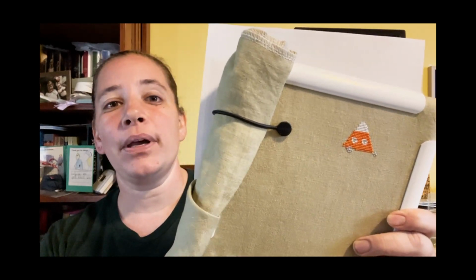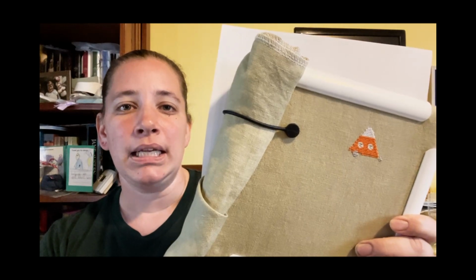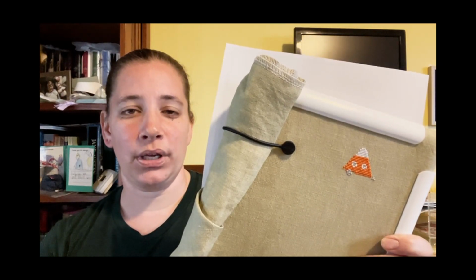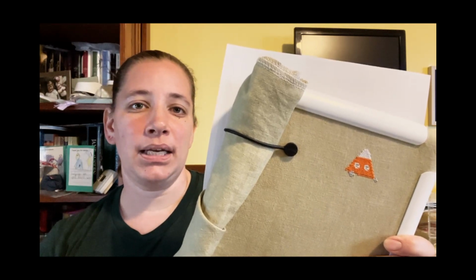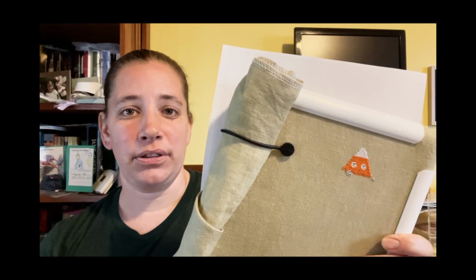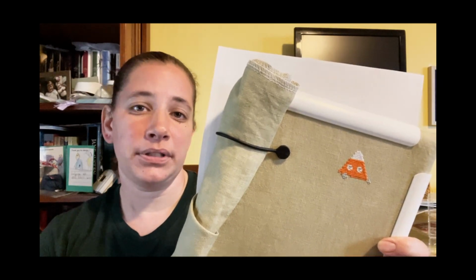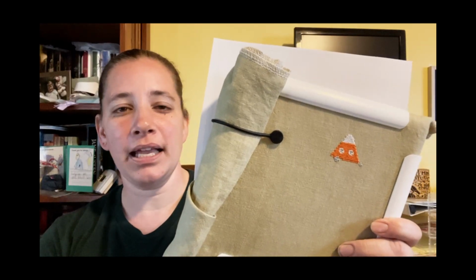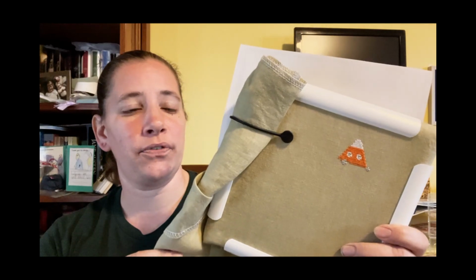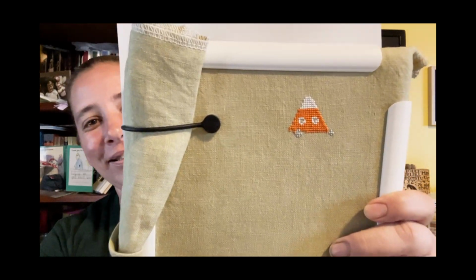And the fabric is a limited edition from Color and Cotton, 36 count. Sometimes when they have off dies or batches that don't quite match what they were looking for, they will list them on their website as one-offs or limited editions. And I saw that there was a limited edition gorgeous green that was in 36 count, and so obviously that had to come home with me. I have a lot of it. I think it's a full fat quarter, and it's going to have this little tiny corner taken out of it.